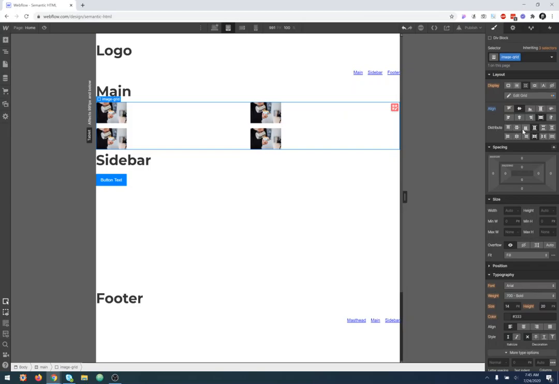Distribute, I think they're using this to be... okay. These are a little confusing. So distribute does things on 2 different levels, maybe. I'm not sure what distribute means. But I know that align is here, so that's going to be your vertical alignment, and this is going to be your horizontal alignment.